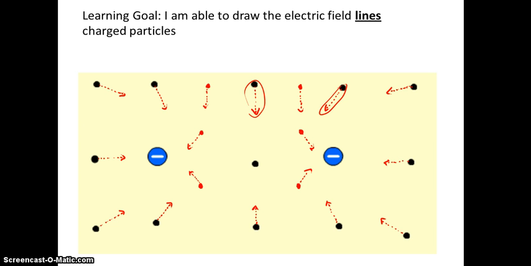So if we were to follow these arrows down, we'd notice it's going to make somewhat of a curve. This is called an electric field line. Okay? It tells us something about the electric field in each one of those spots. Specifically, it tells us if I was a positive charge and you were to place me here, I would experience a force down in this direction. Or if you were to place a positive charge here, it would experience a force in that direction. So it can tell us a few things, but one of them is the direction of the force that a positive charge would experience.